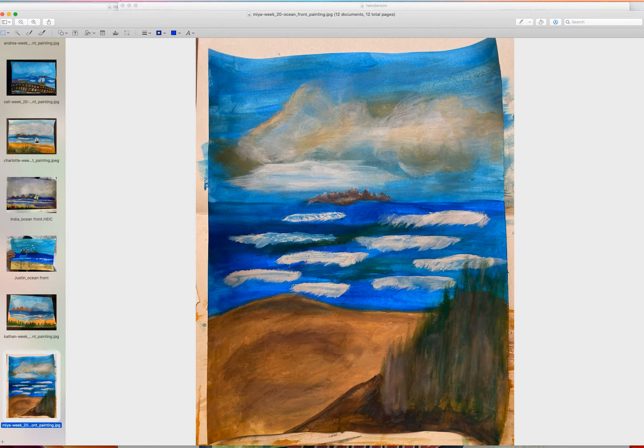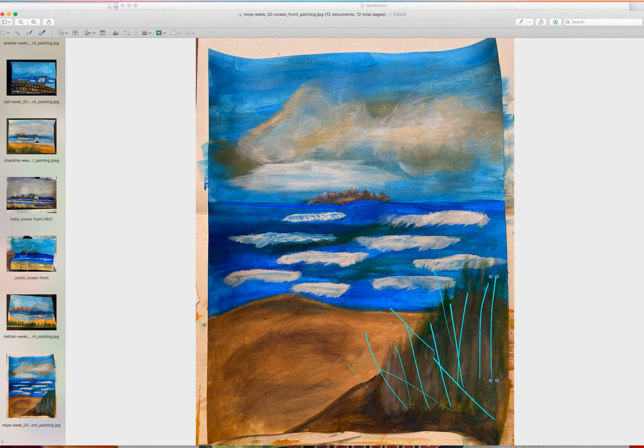This one is Mia's. I think she was going for a sad looking sky with a sunset-looking cloud. This one needs to be leveled, and a little bit more coverage over here. The ocean needs more practice, and these areas definitely need more layers of paint. The grass or brush strokes need to be scattered more in different directions — they're a bit transparent.